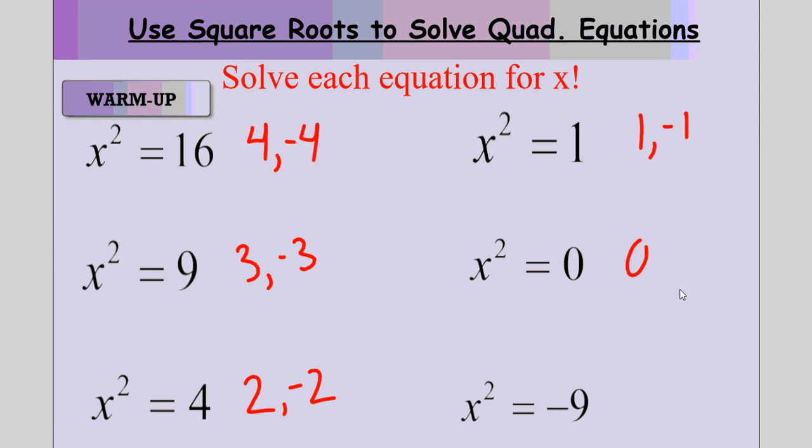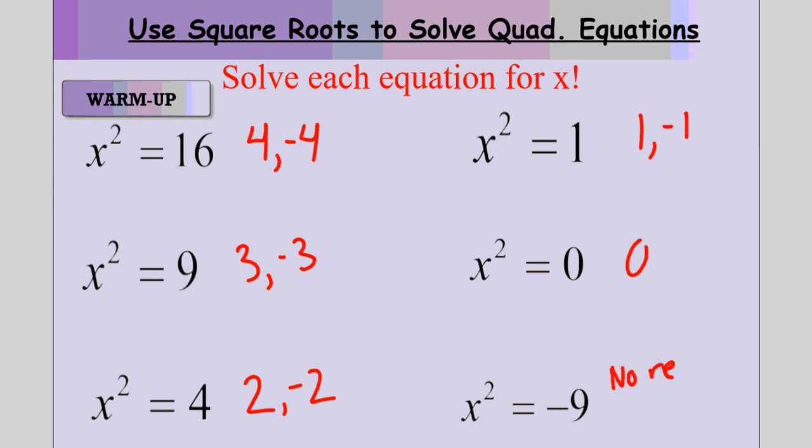What about this last one? You might try thinking, okay, I need to square a number and have it be negative 9. So some people try 3, but 3 squared makes positive 9. We already saw that. Maybe say negative 3. Well, negative 3 squared also makes positive 9. So it can't be 3 or negative 3. And now let's look at this again, closer. If you square something, it means you're multiplying it by itself. That number was either positive or negative. If it was positive, a positive times a positive is positive. If it was negative, a negative times a negative is positive. So here we would say there are no real answers.